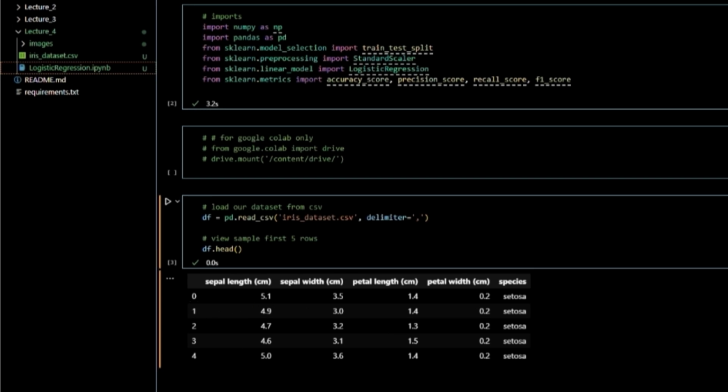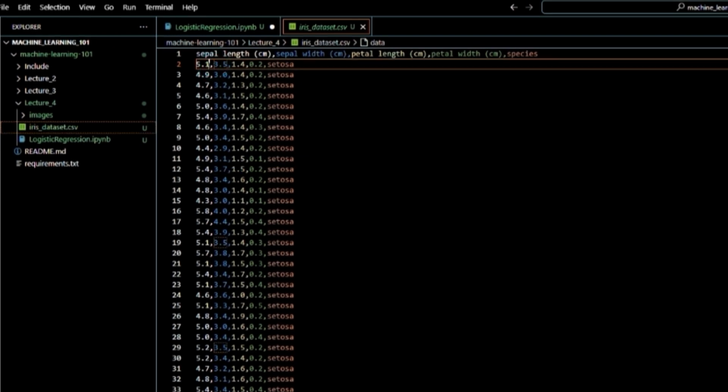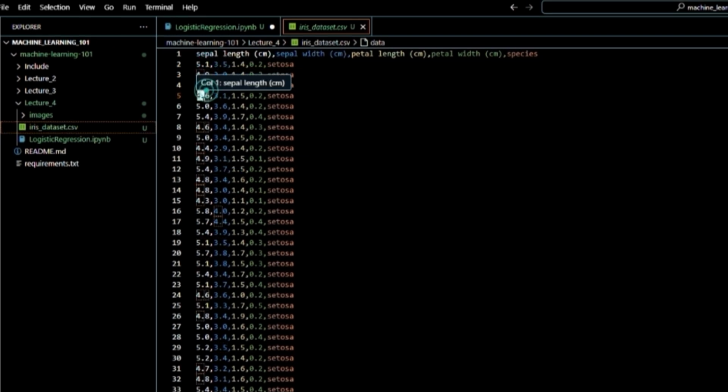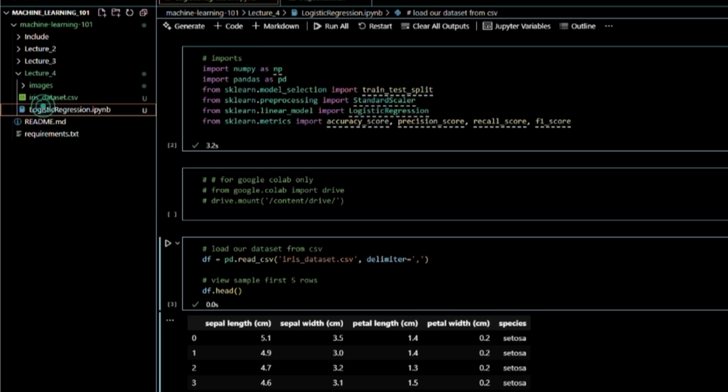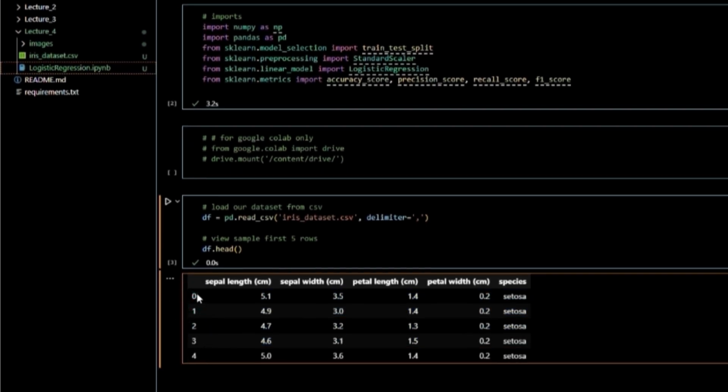We can see 5.1, 4.9, 4.7. So let's take a look. We go to the top, we can see here, right? 5.1, 4.9, 4.7, 4. So we see that the data did load correctly. And then we have our index here, 0 through 4. With Python, we start at 0 instead of 1. So you're loading the first 5. So everything looks good in this data set.